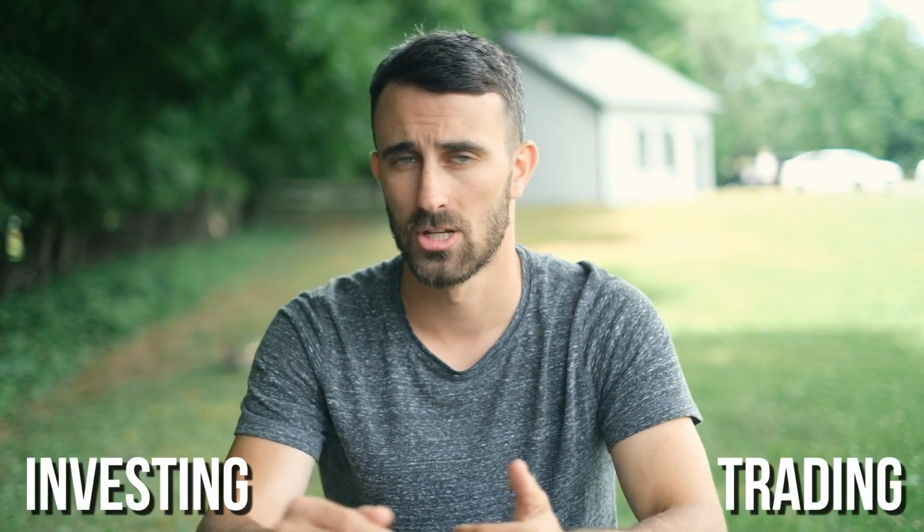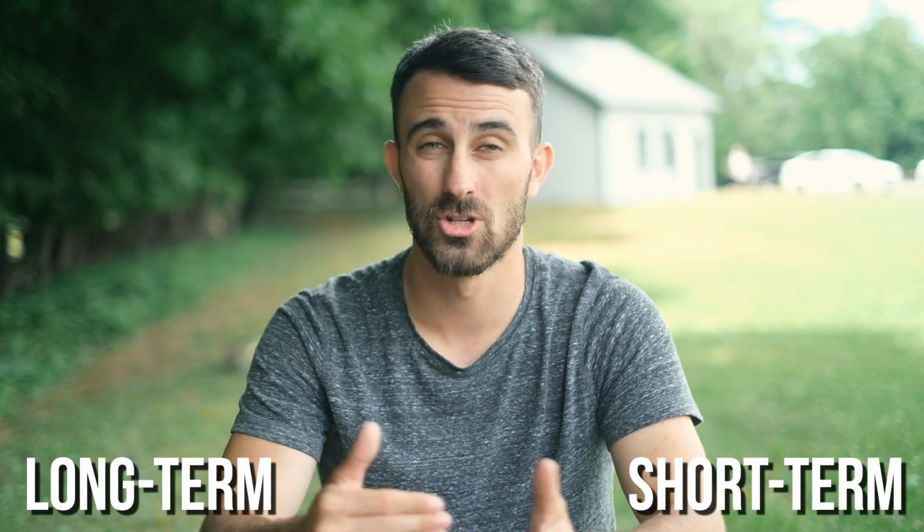in them long term. So a lot of people use ETFs and they're very successful in doing so, but they have a certain way of going about using ETFs to make money. And there's certain types of ETFs, and some are for trading, some are for investing, some are short term, some are long term, and you need to know which ones you're going to be trading and which ones you're going to be investing in order to make money in the long run.